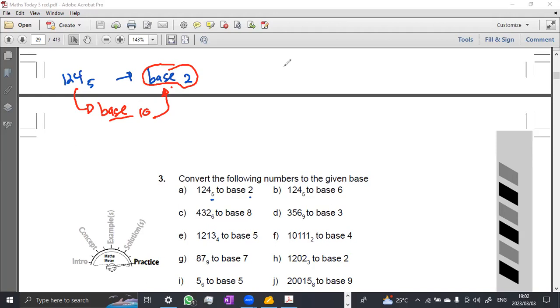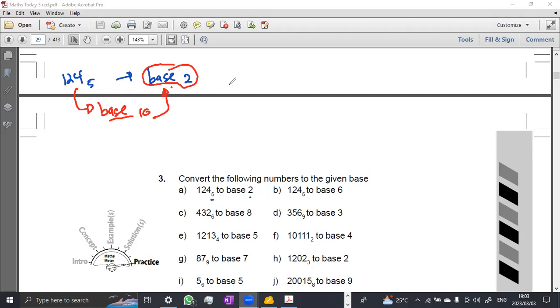So I was saying here, since we are only used to base 10, it means we are going to play around with base 10. We have to convert to base 10, then to the given base that we are supposed to convert to, because we can convert to base 10 and also we can play from that base 10 to another base. I don't know if we are together there.